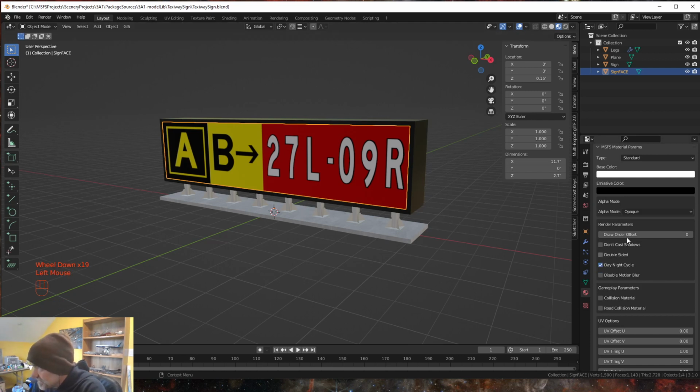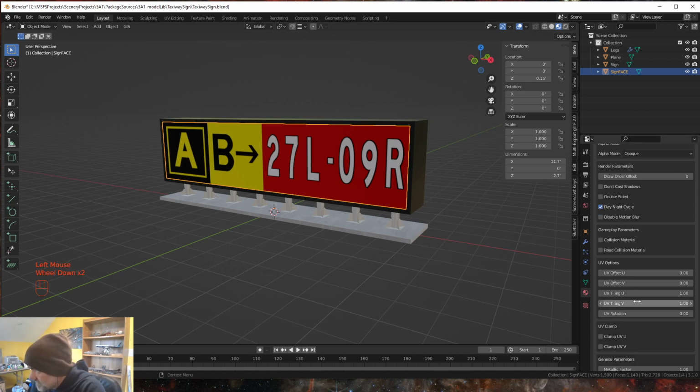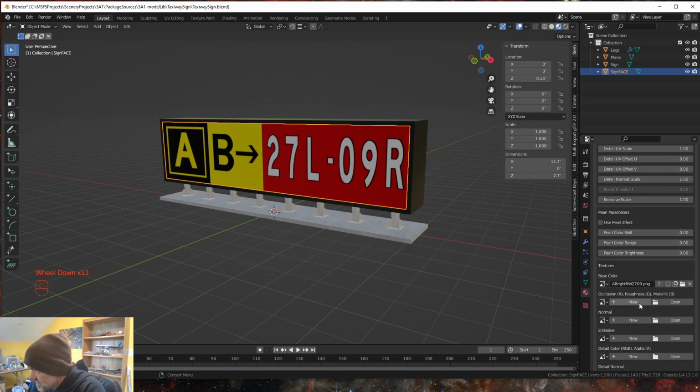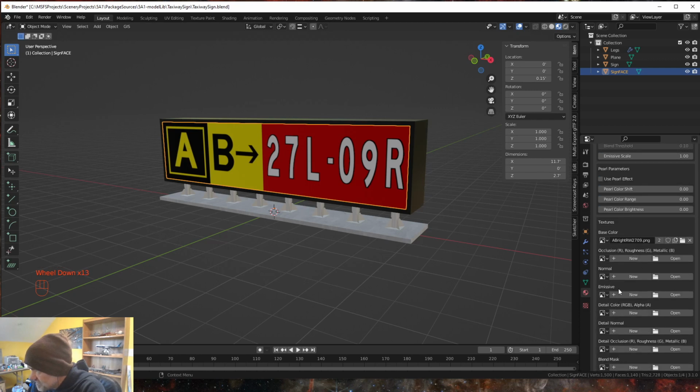Click that. And for the emissive down here, we need to add an emissive texture. Well, that emissive texture for this sign is the same texture that we're using for the sign. So the base color and the emission is using the same exact texture.